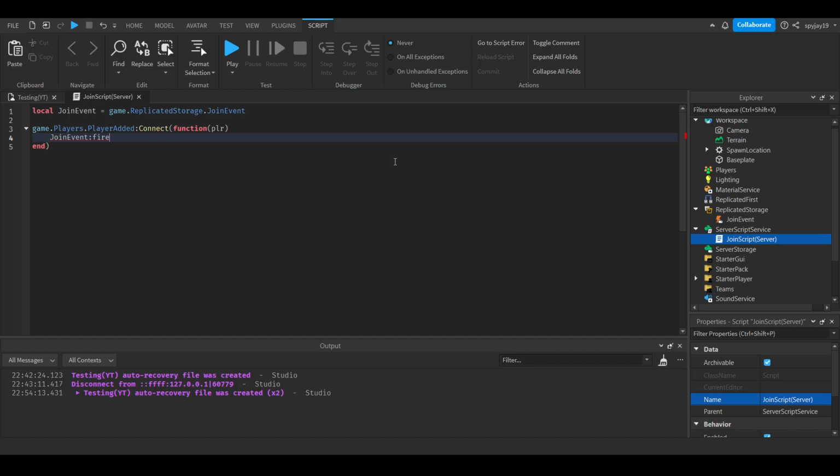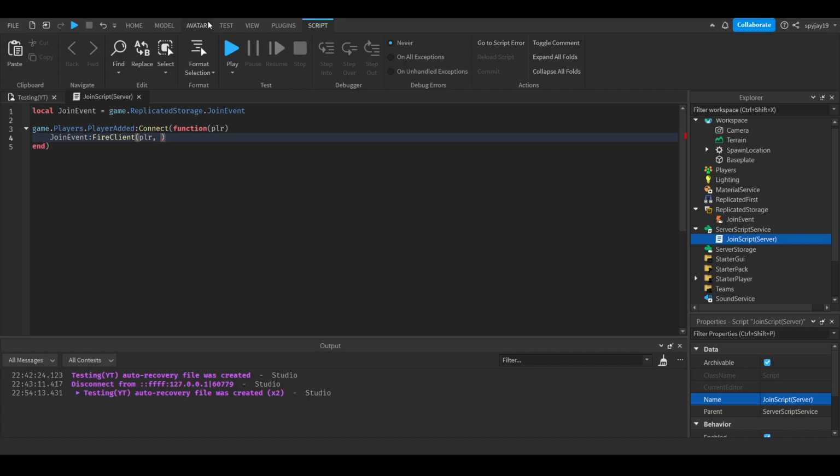But anyway, so joinEvent:FireClient, right? And then we're going to fire the event for the player, right? Because you see us as the player that the remote event is being fired to. You have to pretty much tell the remote event who you want the information to be sent to, I guess we'll say, right? So we're putting this player. You need to put the player's instance, right? And then you can put a comma and you can include information here, right? Like, I don't know, if you wanted to include variables that were only viewable on the server side, or that we only change on the server side, because you don't really want to have variables on the client side, because that would create a lot of issues.